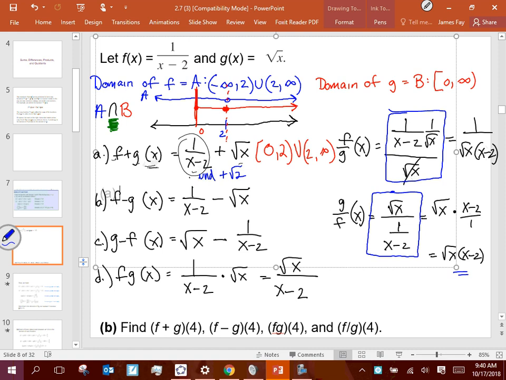Okay. For the same reason, if I would have chosen a number like negative 8, plug negative 8 in here, I get 1 over negative 10, right? So negative 1/10. But then when I come over here and plug in negative 8, I get pi radical 8. And when I add those two things together, it does not produce a real number. And that's what we're looking for. We're trying to realize that when we're doing these function evaluations, adding, subtracting, multiplying, dividing them, a real number plus a real number should give me a real number. A real number times a real number should give me a real number. Does that make sense? Okay.